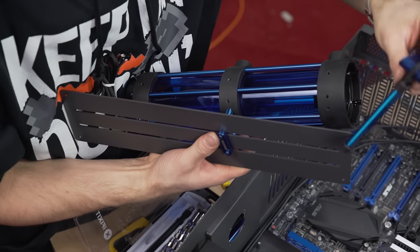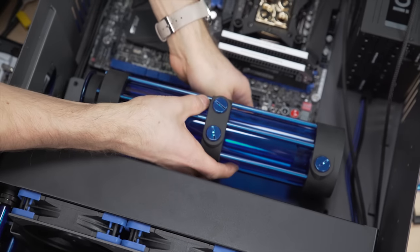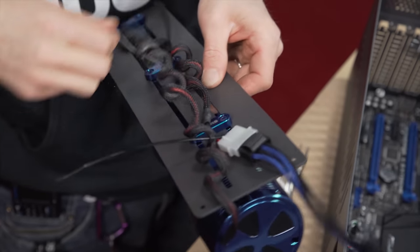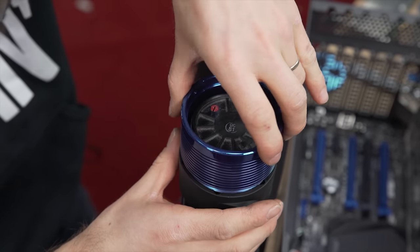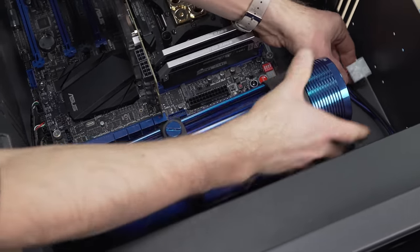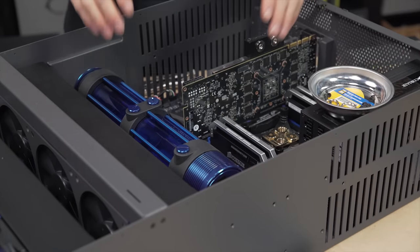Speaking of awesome stuff recommended by Performance PCs — this Monsoon Reservoir. I could talk about mounting it with screws, but instead I'm just going to talk about how balls-to-the-wall amazing it looks. It uses Monsoon's modular system so you can configure it any number of different ways. They sent it with cathodes for the bottom that I ended up taking out since I didn't have anywhere to put an inverter, but even then, holy crap, it looks so cool. There's a ton of options for inlets and outlets, lots of flexibility with the tubing, and the D5 pump goes right into the end with this sick metal cover. I didn't think anything was going to impress me more than my old T-Virus reservoir — this one definitely did.